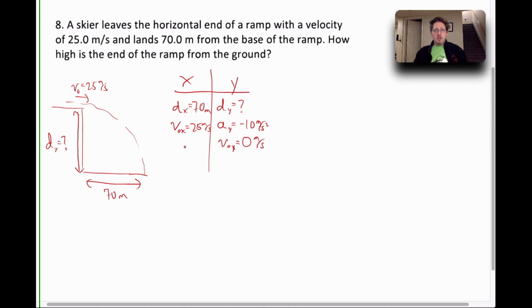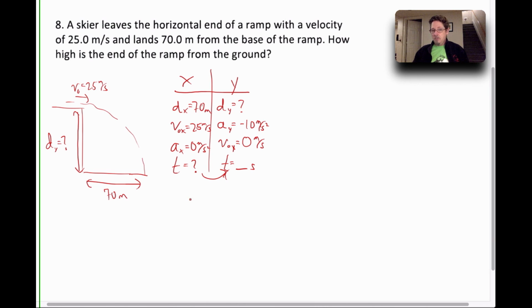Oh, it looks like we're pretty much on a roll. Over on the x side, we should also remember that our x acceleration is 0. Okay, here's that setup again. I have one unknown, 2 givens. I need something else. That something else that we can get from somewhere is time. If I just had time, then I'd have a whole set of givens here to work with. So I'm going to go over here to my x givens, solve for the time, and use that.